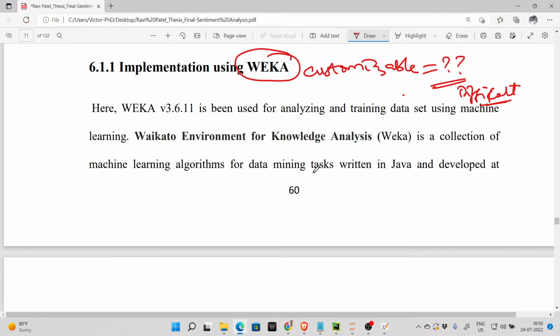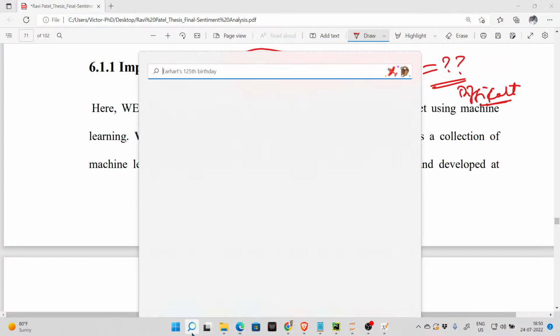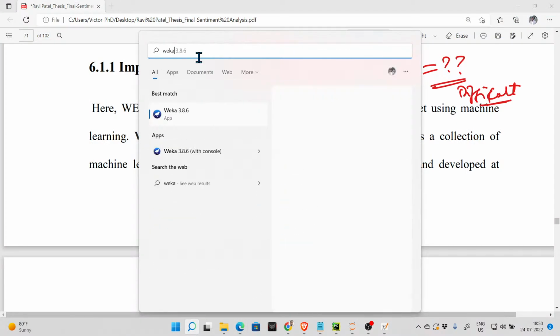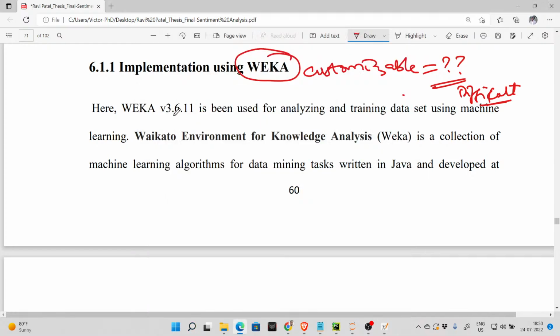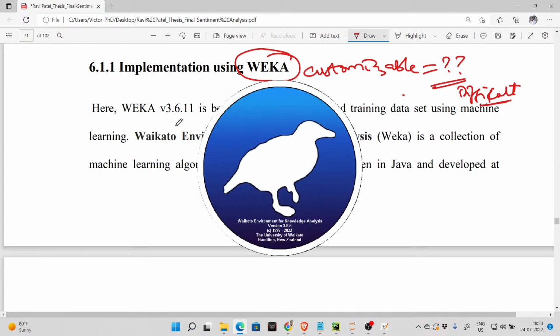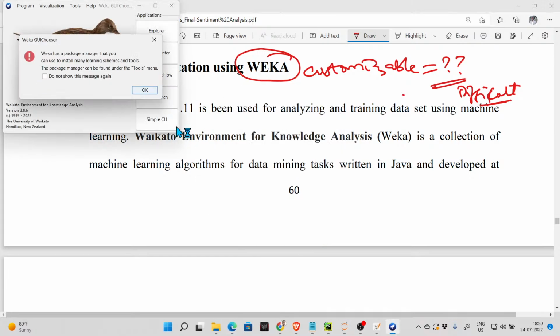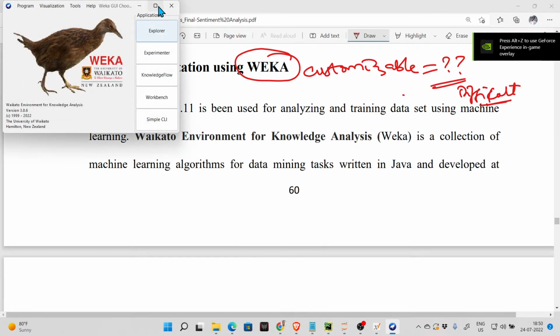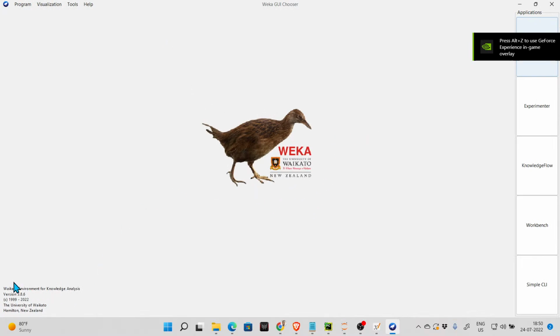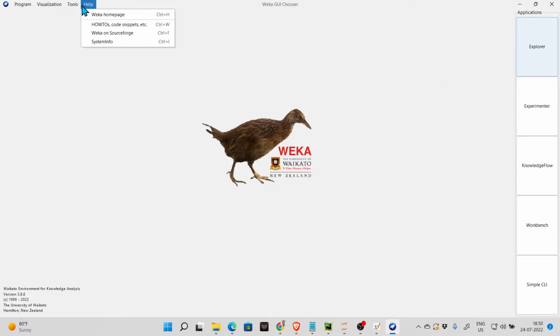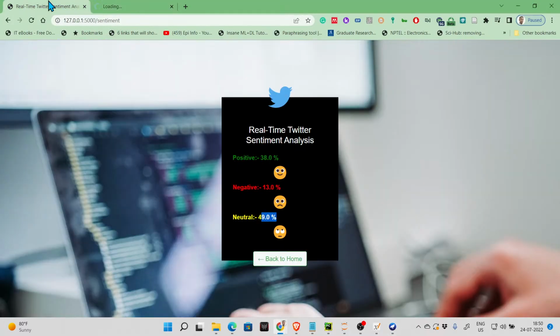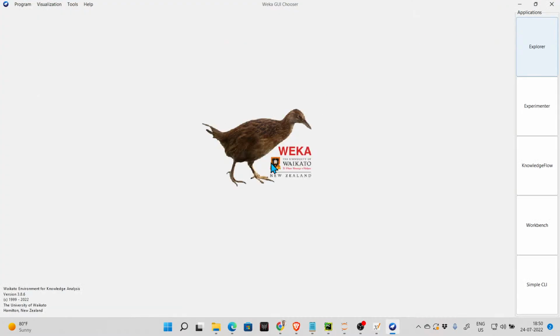Right now, I spoke to you about this tool, and I'm going to just open it up, and I will not do it here, because again, many of you will get confused. You started on Python, now you've switched to Weka. No, I want to show you this. So this was what I was telling you before, that Weka stands for Waikato Environment for Knowledge Analysis. This tool is built on the Java framework. I mean, it is powered by Java only. So you can see most of the information when you go to the Weka homepage. All right, and the project was implemented in Weka.